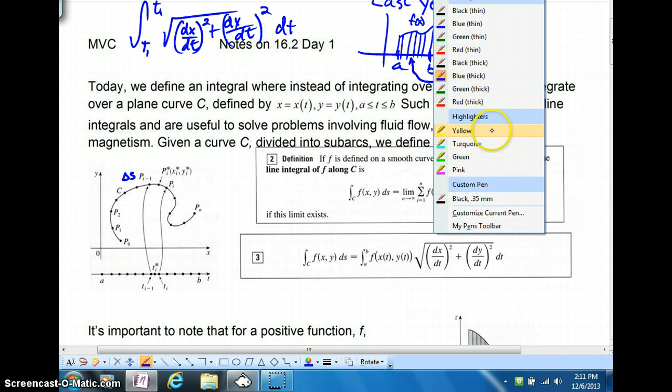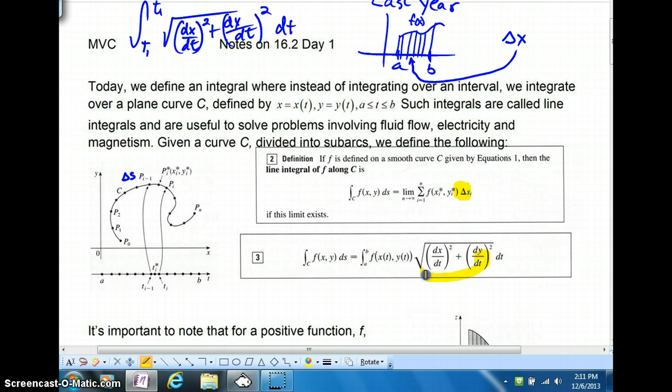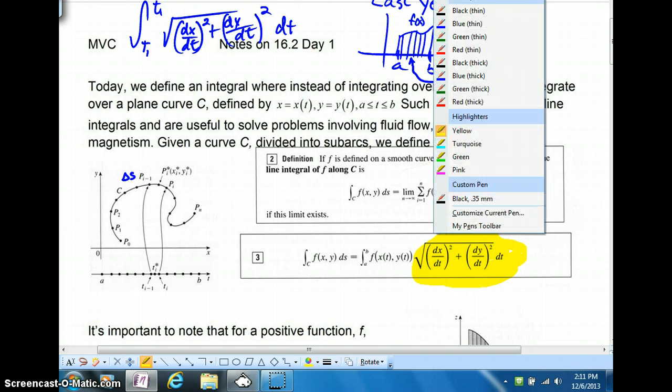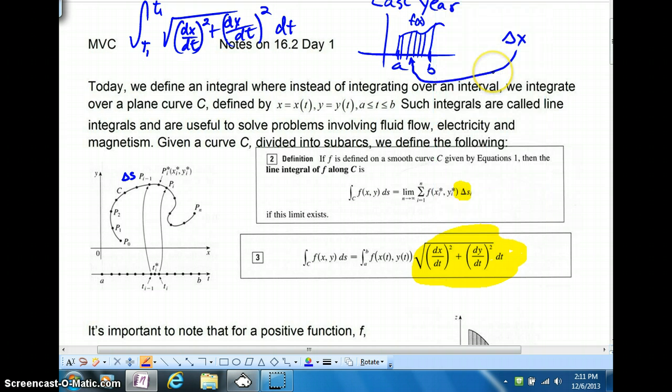Well, guess what? Our delta arc length is going to be this. It's this thing right here. So if we are just integrating over delta s, what you're going to see is the integral of the square root of (dx/dt) squared plus (dy/dt) squared, all that inside the square root, and then we got our dt. Make your substitutions of x of t and y of t in there, and then we integrate from a to b, where a and b are our t constraints. Our t constraints are right up here, aren't they? Oops, I meant to go to our highlighter.